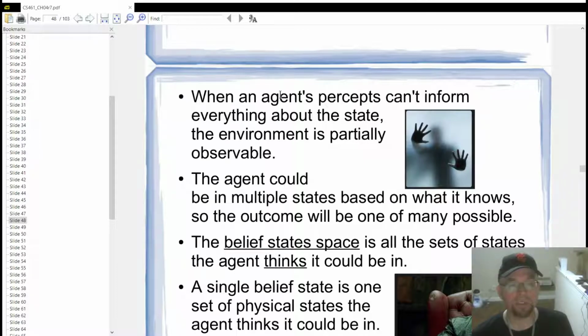All of the possible states that an agent believes it could be in are referred to as a belief state space, or belief space. I'll probably use those terms interchangeably, much to your confusion, and I apologize. The idea is, there's the reality of all the states, but you don't know exactly where you're at. You can only believe where you're at, and you can use logic to narrow it down. I could be in state A, state B, state C, or state D, based on what I've done up to this point. I'm not sure yet. I have to take some more actions to narrow it down.